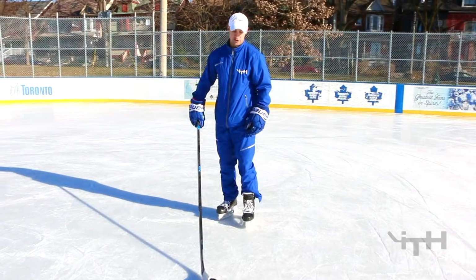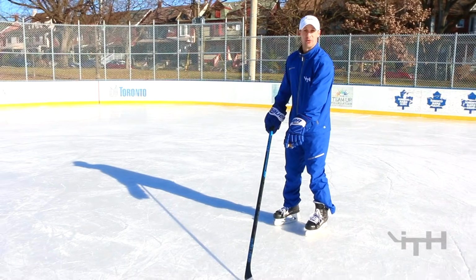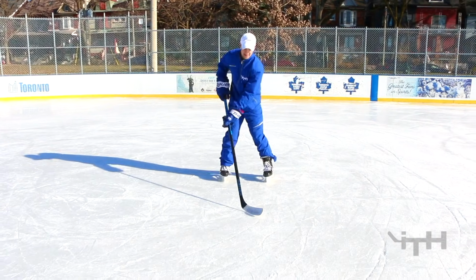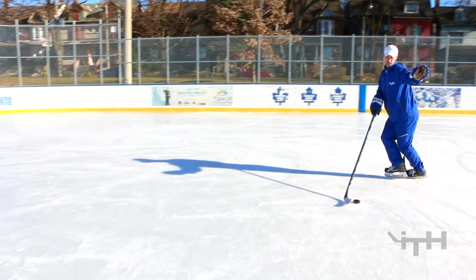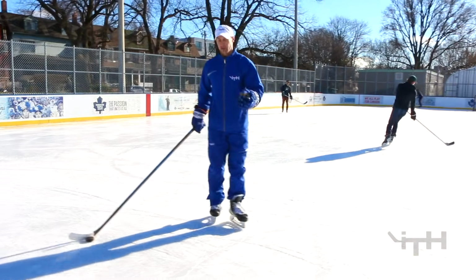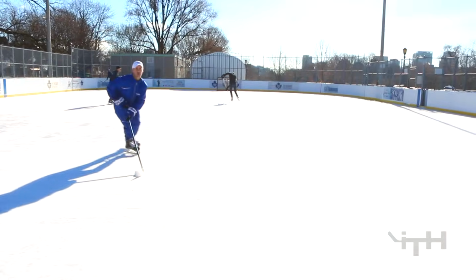If I was going in the opposite direction, then what I would do is rotate my wrist in so that it's cupped on the backhand side, and again I'd be flexing my stick and I'd be cupping my puck and looking over my shoulder. So here's what it looks like at full speed on the forehand side. Just focus on legs.